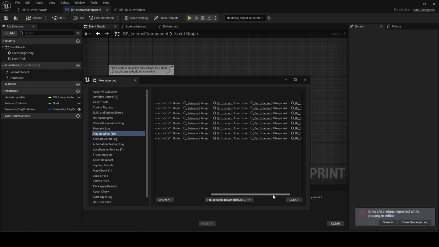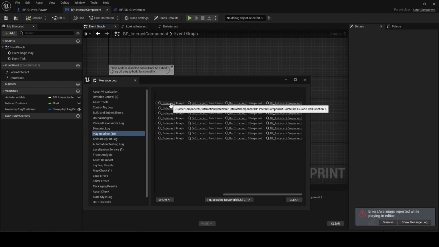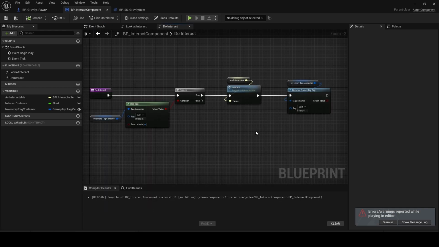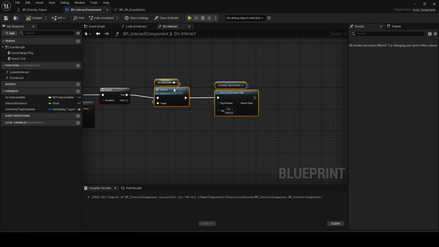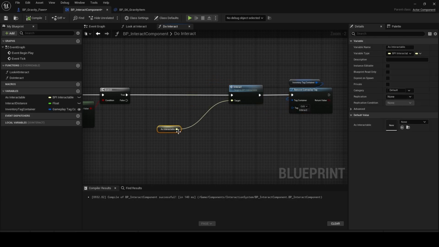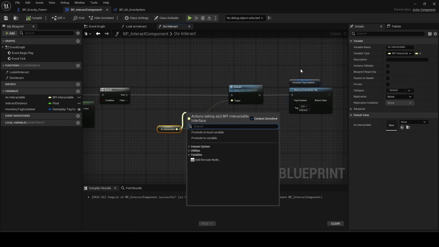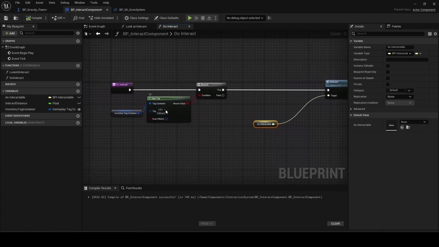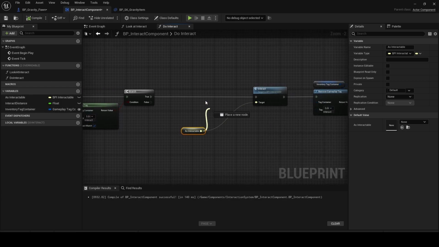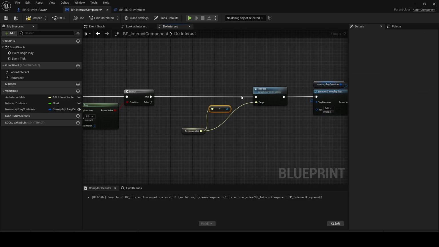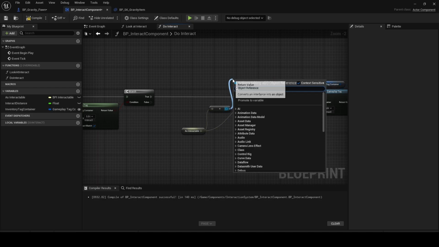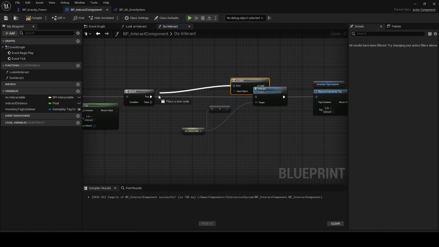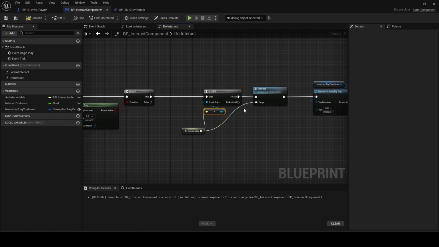Oh, we got a few errors. What is this? Oh, because the object could not... So this is a case where, when it tries to interact, it deposits, it has the tag, but this object can be null. So let's just see if it is valid.